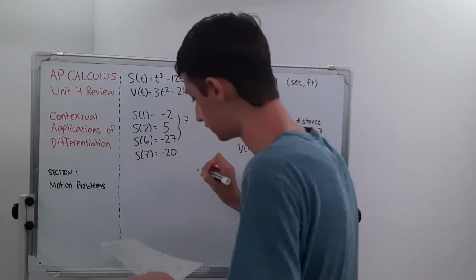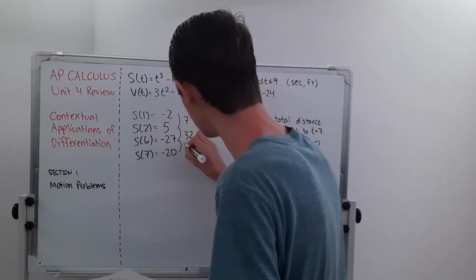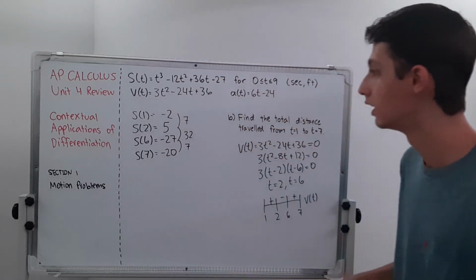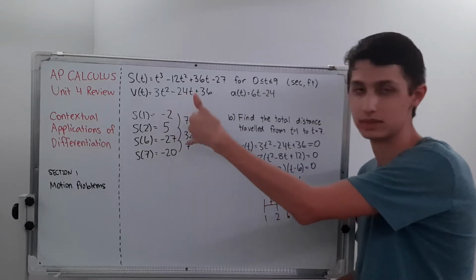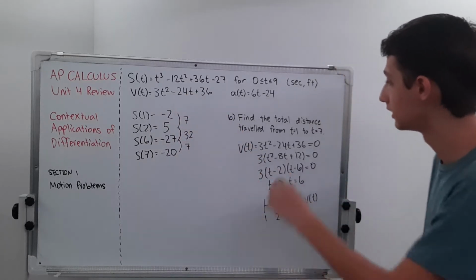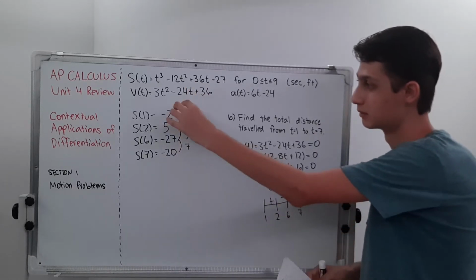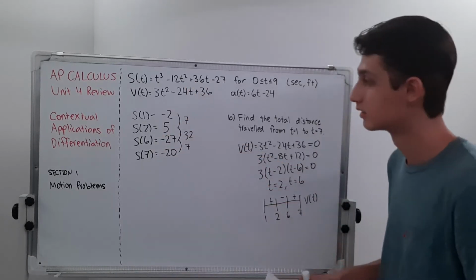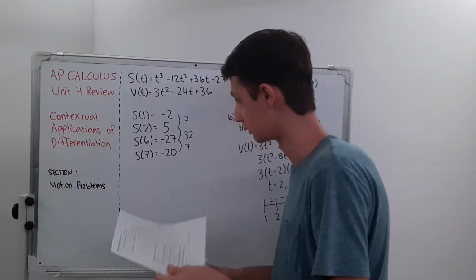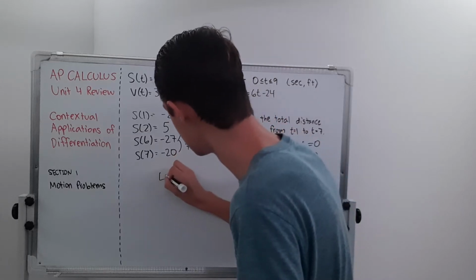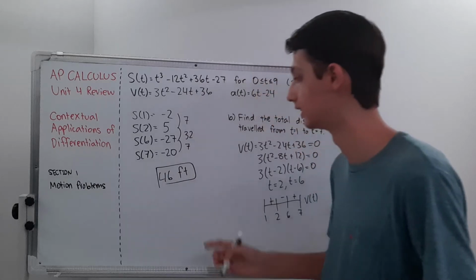The difference between these two is 32, and then we get another 7. And here you can realize that some of these are positive, some negative, but really this is distance traveled. Distance is always positive, so we just take the absolute value of the differences between these, and that's it. So that's what we get. 7, 32, and 7. We just add those together, I believe. Yep, and so then we will get 46 feet in total. So this is the distance traveled, and that's it.